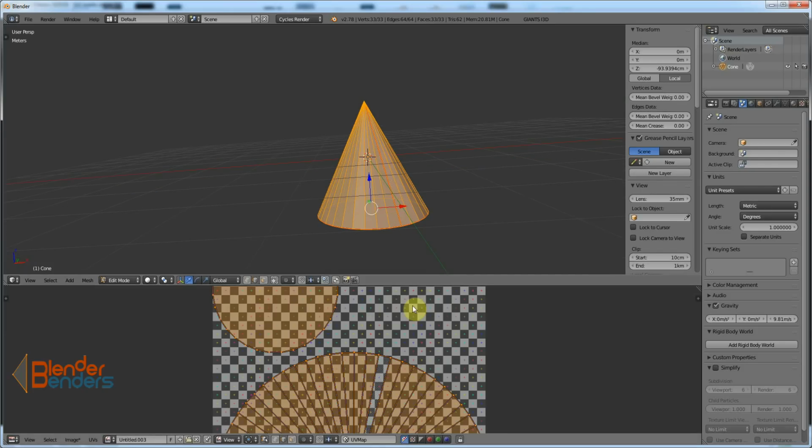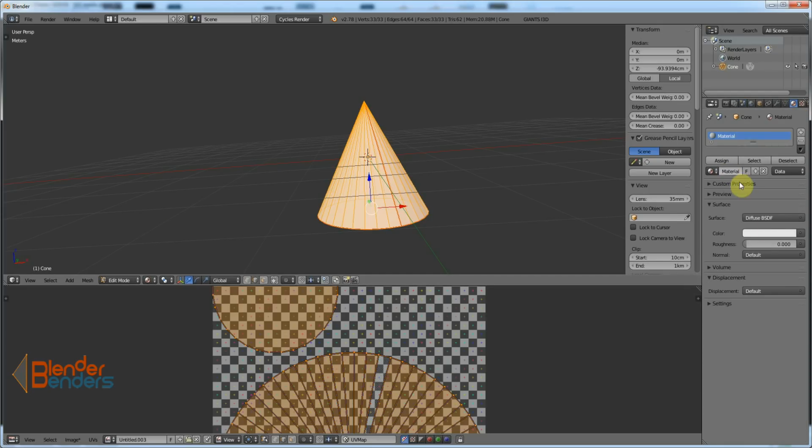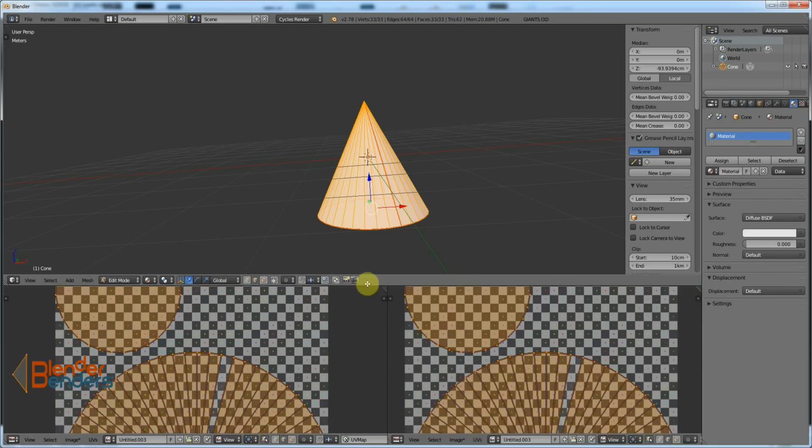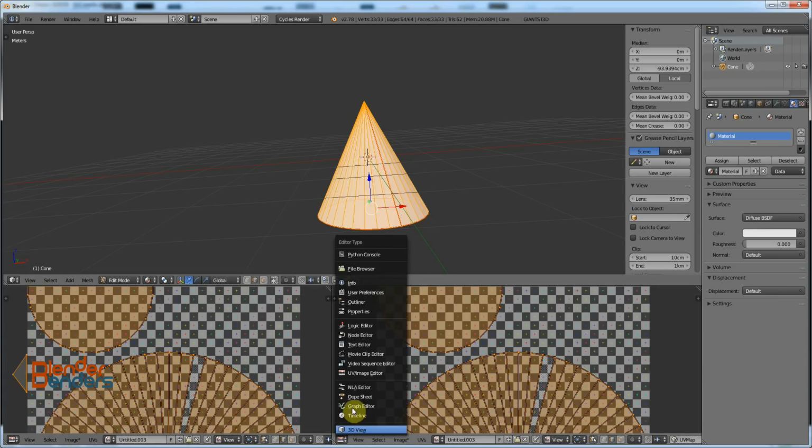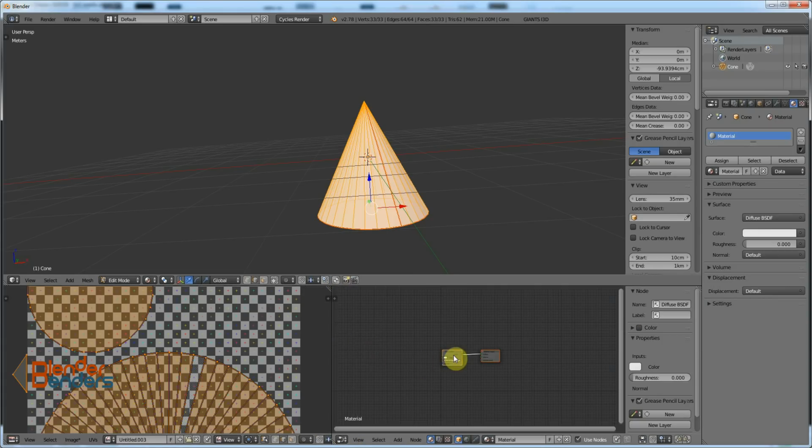So how is this texture going to look? Well, if we go into the material mode, and we haven't added a material to this, so we'll add a new material. We'll assign that, and actually I'm going to have to use nodes here, so let me go to my node editor.